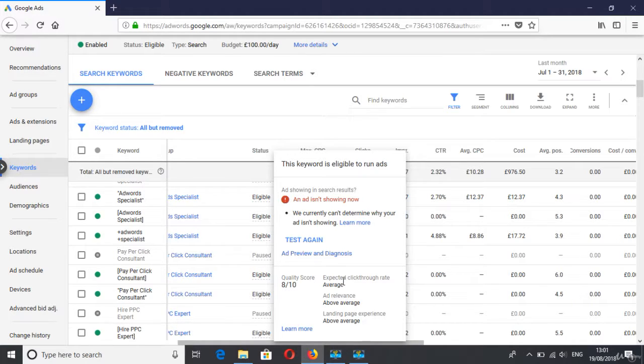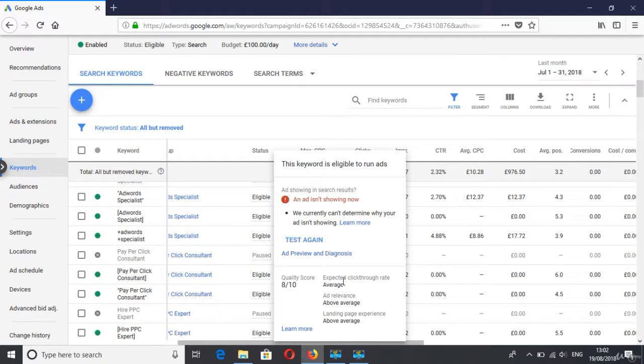So it's expected that ads at the top will have a better click-through rate than those at the bottom, so it factors that in when it's calculating it. So don't bid higher expecting that it's going to improve your quality scores. No, that's not going to improve it. It's more about really tightly themed ad groups which have relevant ads and keywords in them.